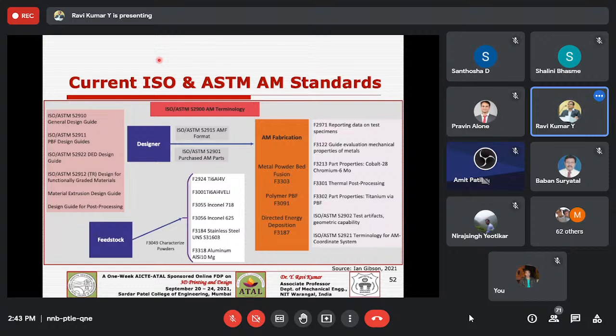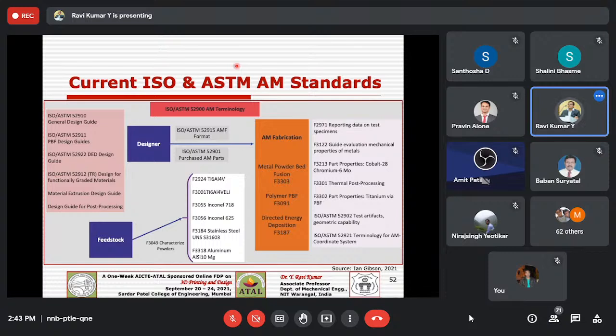It is much attractive for complex geometries, part consolidation, and minimizing weights. You have several design freedoms in additive manufacturing, but that may sometimes restrict the standardization process.